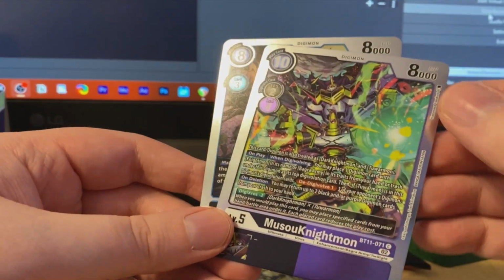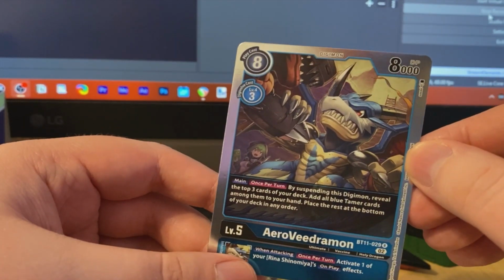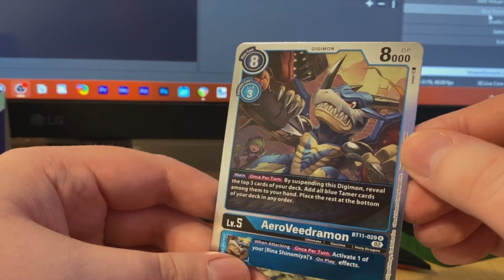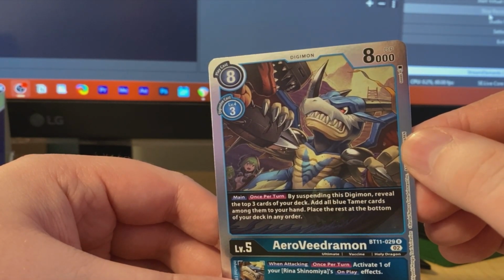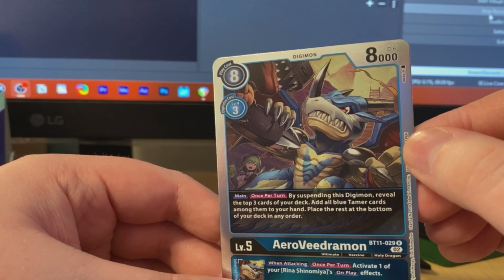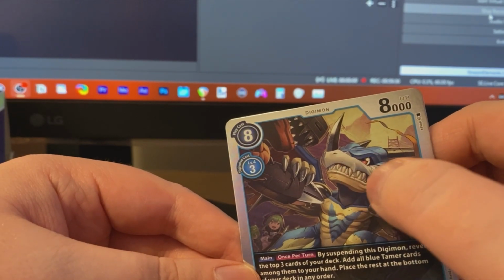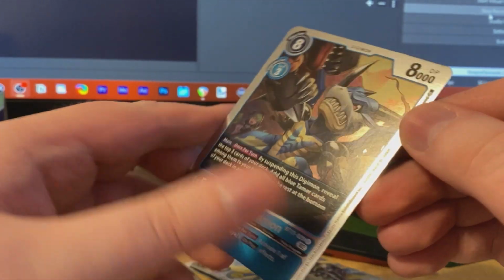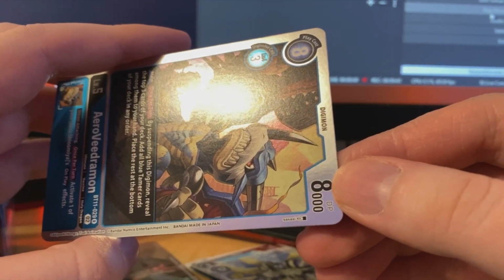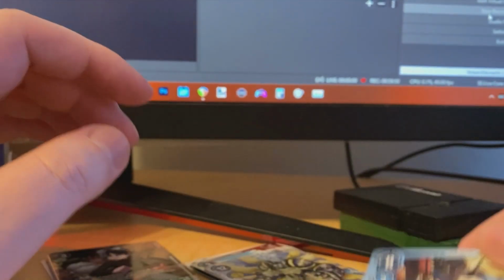Oh, Muso Nightmon was our hollow common, by the way. I didn't even notice it at first. So this is Aravidramon with what's her name fighting Megadramon somewhere in Redigitize. Very cool though. Interesting detail on this Aravidramon. I almost thought it was something different at first. It looks like it has a mustache and there are cracks in it and all this stuff. Very interesting. I like it though. Who did the... What is that name? Oh, it's lowercase. Sasasi? Interesting.